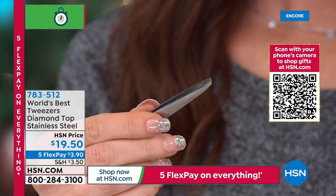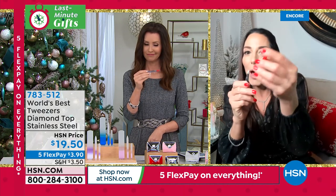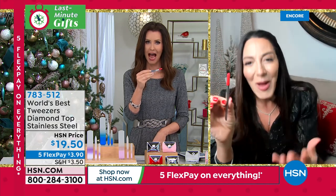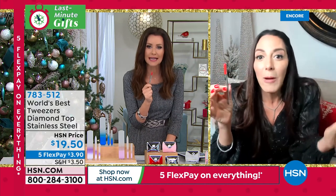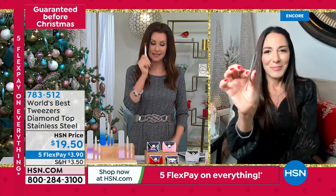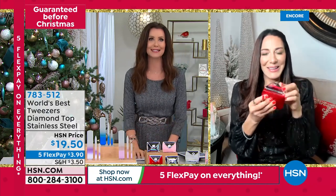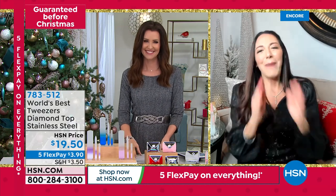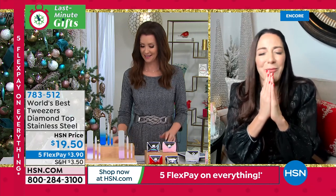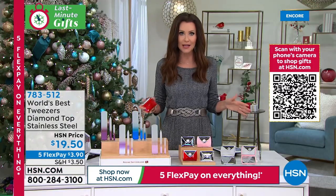I designed the tip with a 25-degree angle — use it around your brow area, lip hair, chin hair. Because of the diamond dust, it doesn't slip or break the hair. Clean it with hot water and antibacterial soap. It comes with a rubber end cap — always keep that on to protect the tip. It will last a lifetime, and we back that with a lifetime guarantee. These are under $19.50. Fern, thank you so much — what an incredible today's special. Happy holidays to everyone!